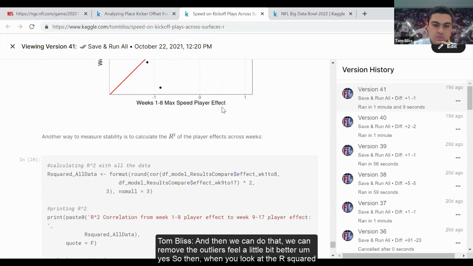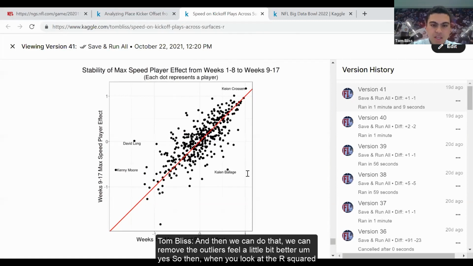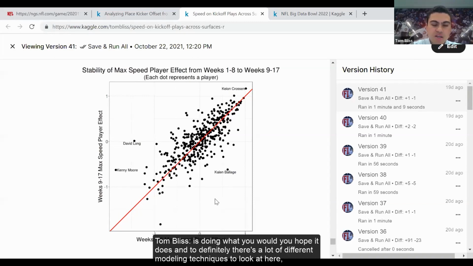So then we can look at the R squared. But this is just 2 things that I would say to take away from this part. One, really analyzing stability is a good way to make sure your model is doing what you hope it does.